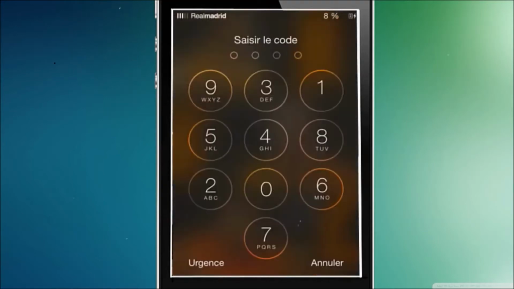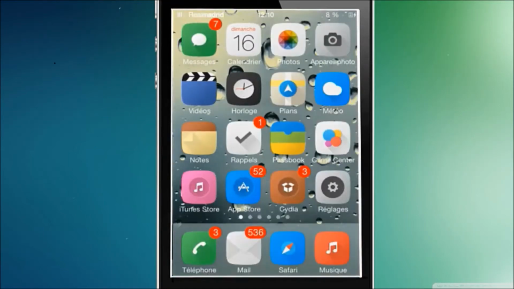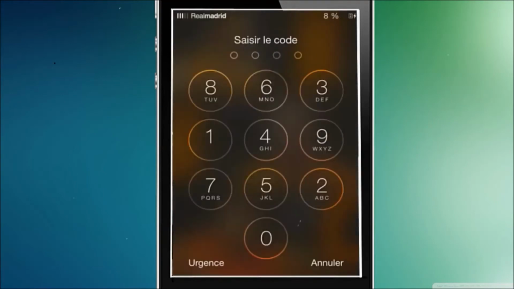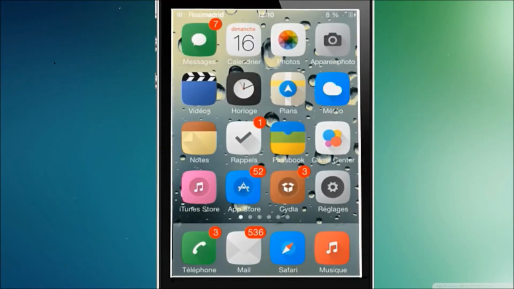But with this tweak, now let's go and see mine. As you can see here, it's just going to give us scrambled numbers on my passcode. So my passcode is my birthday, 1996. Now let's go again and see the passcode again, and it's going to give us other digits. So it's going to give you another scramble on your iPhone without people recognizing your passcode.